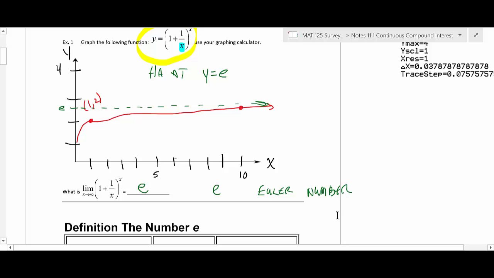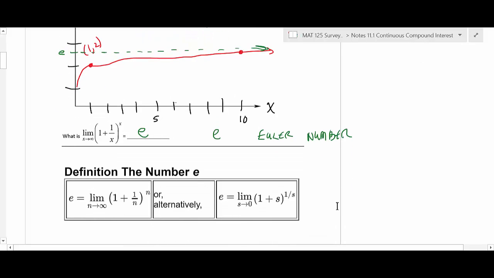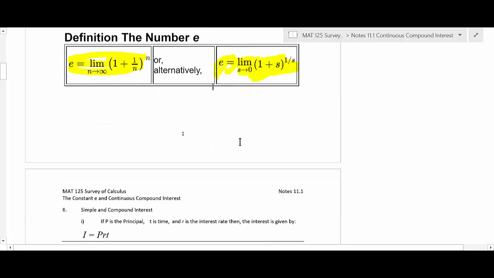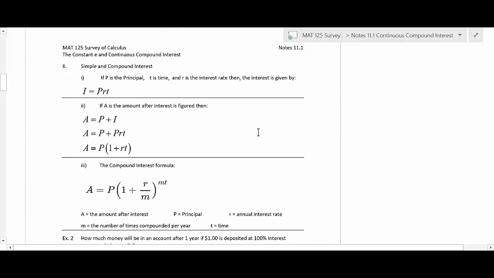You maybe have seen that a little bit, but maybe don't know where it comes from. When I teach my Calc 2 classes, I teach a lot about where pi comes from. It's what we call an infinite series, okay? So basically, what I just showed you turns out to be the same as this, and I'm not going to prove that, but those are two definitions of what e is. You can write them in terms of limits, okay? Now let's go to the next page.